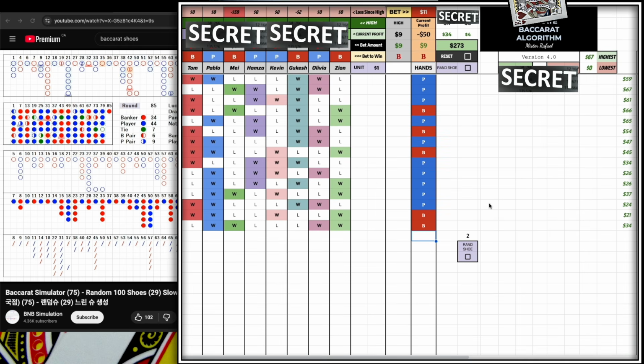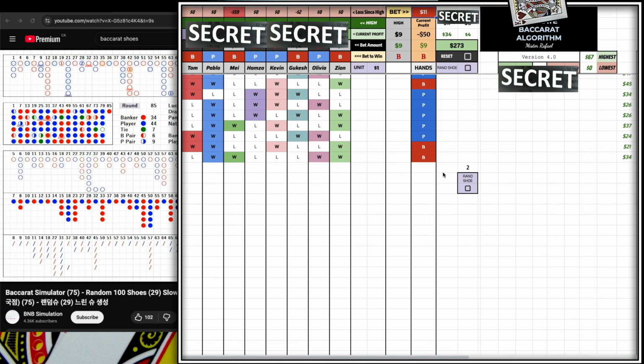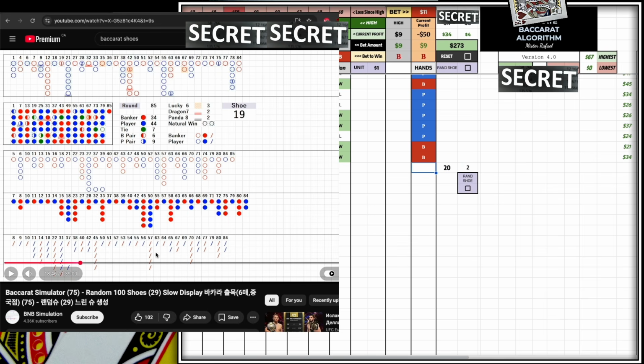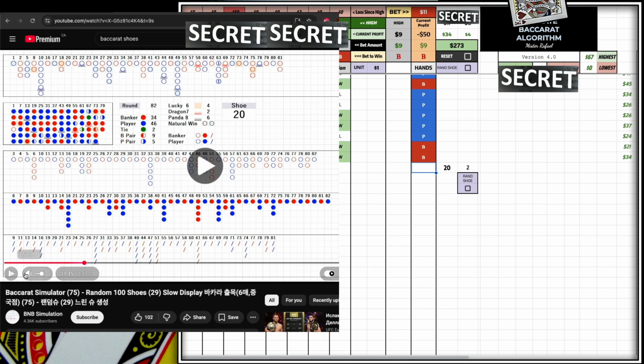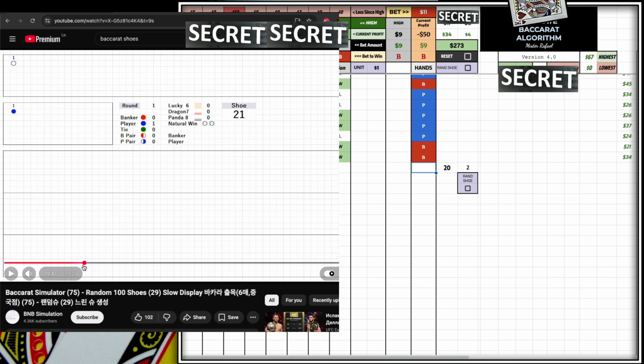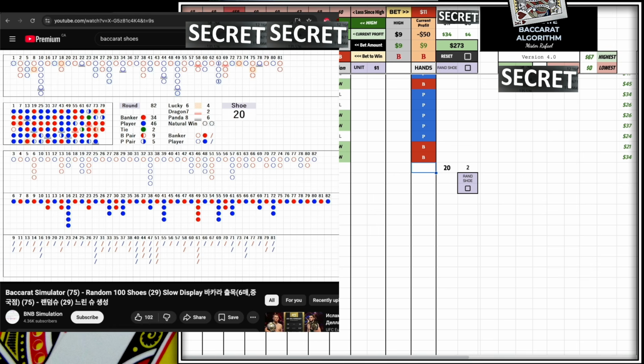Okay, very nice. Highest profit, $67. We have not gotten into the negative for this session. Currently sitting at $34. Next bet being $11 on banker. Shoe 20. Hopefully we can hit the win goal here, so we don't need to go to a third shoe. Oops, too far ahead. Okay, all right. Shoe 20.